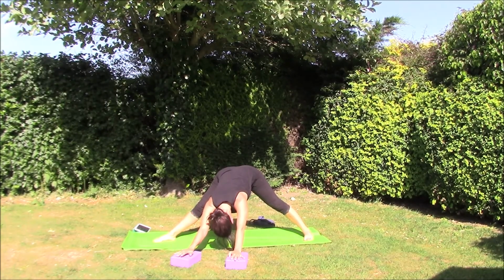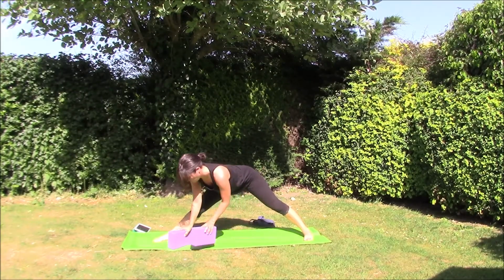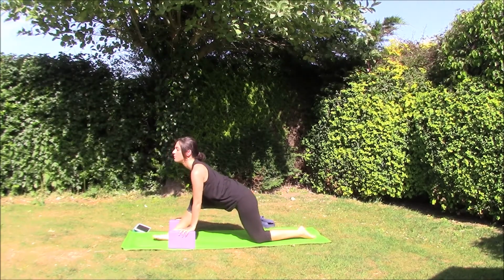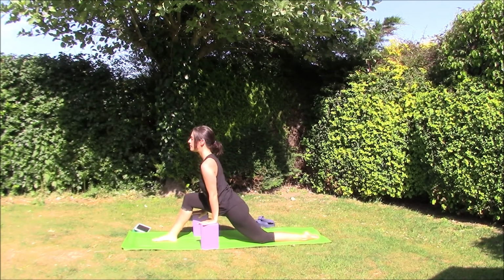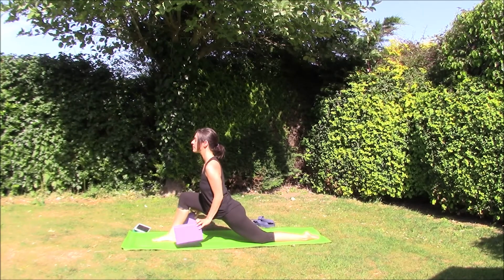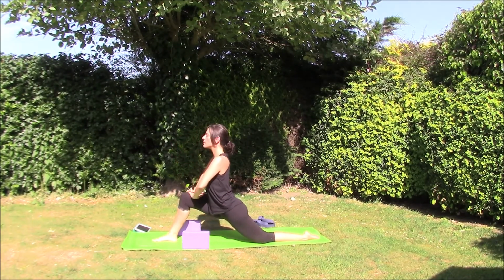Bringing those shoulders into one line. Breathing deeply into those tight spots. And then as you're ready, inhale as you come up, walk those palms back in towards the body. Put a bend in that front knee, lowering onto that left knee, and then coming into a low lunge. Again, adjusting the height setting of any props that you might have alongside that front knee.